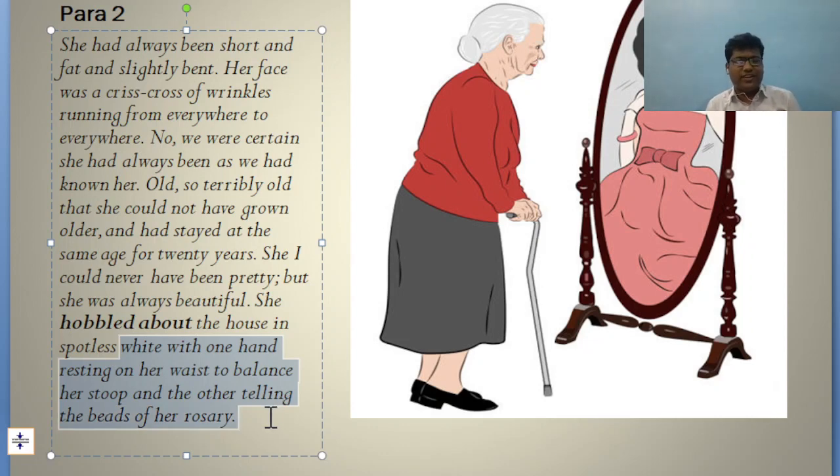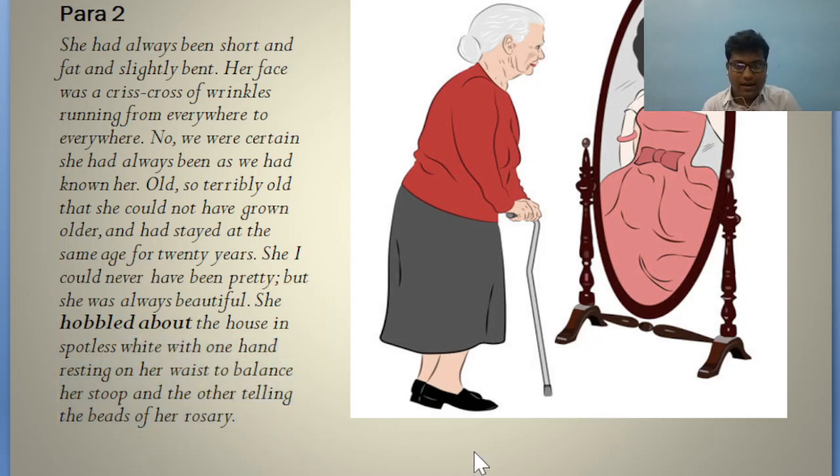Now it's a bit difficult for me to show you via acting or enactment, but in one hand there is a rosary, and the beads of the rosary are being counted, and some kind of chanting or muted prayers going on. And another hand at the waist, which is again a very common gesture for old people, because they can't stand for a long time. That's why they put a hand over their waist. So these are the gestures, the postures and the description of the grandmother.